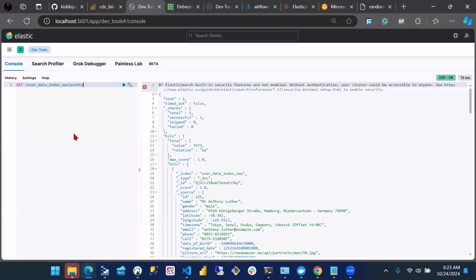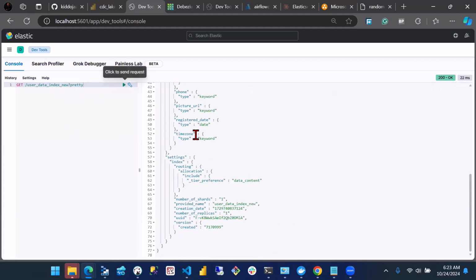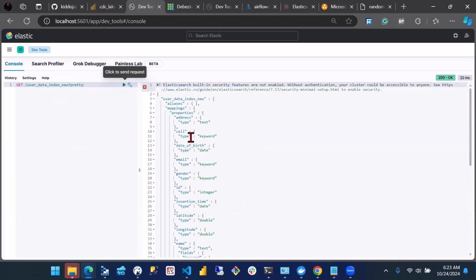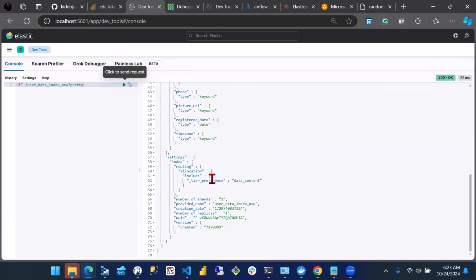If I run this also, this is just to confirm if the script exists or not. So if I run this, you can see the same thing I did in the Windows terminal, I'm also doing here. So you can actually see the same information here. So now I know that data is entering in real time, from using the script to consume data from the Kafka topic into the Elasticsearch index.